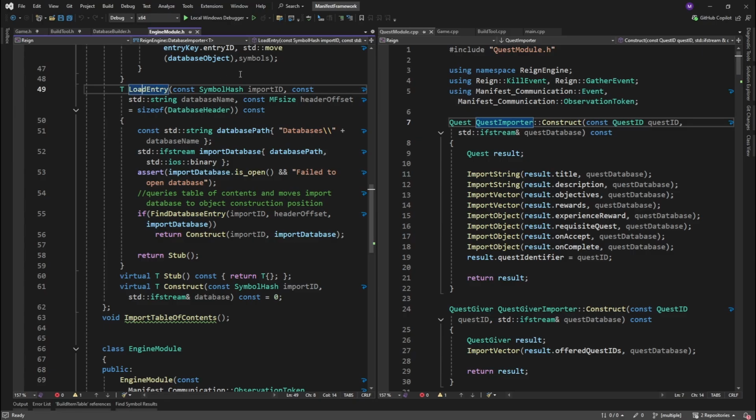So I guess it's this load entry. So this would become the database ID.